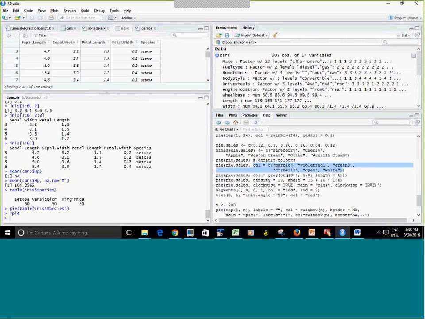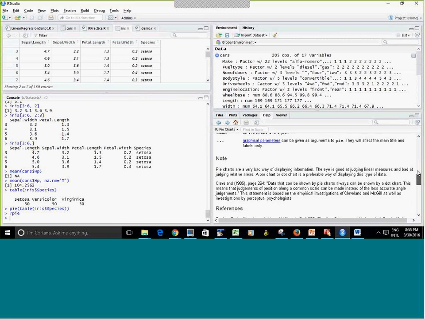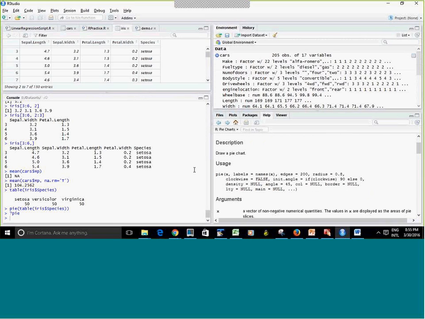Some functions take a list as an input. And here is another one. So here you see examples of how this function is used. So this is your best friend, the help here. As you're working, you have this tab, and you can look up the commands that you need help with.